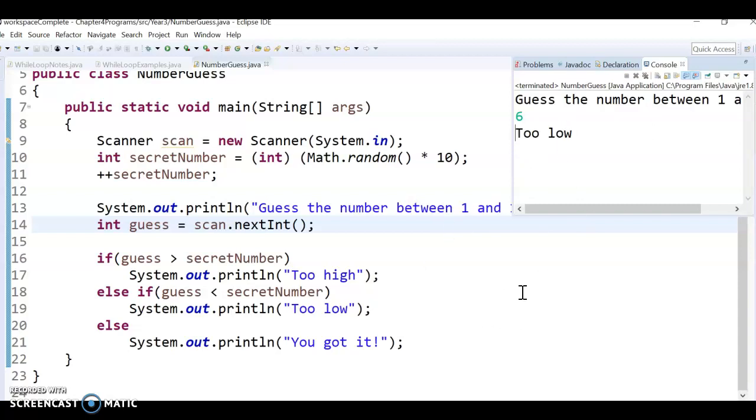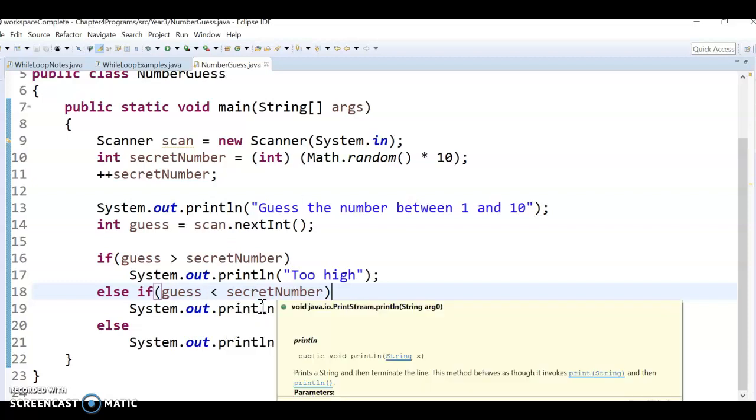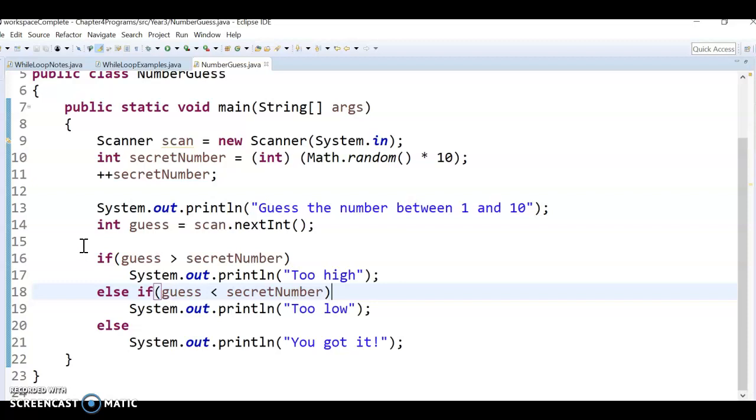So to me, this is a perfect example of you want to keep running the code while some condition is true. Okay, and what I usually do for a while loop, which is kind of a good way to do it, is to get the code the way I want it without a loop, and then just put inside the loop the lines that I want to run again and again. So you could pause the video here and think, which lines do I want to repeat in this code?